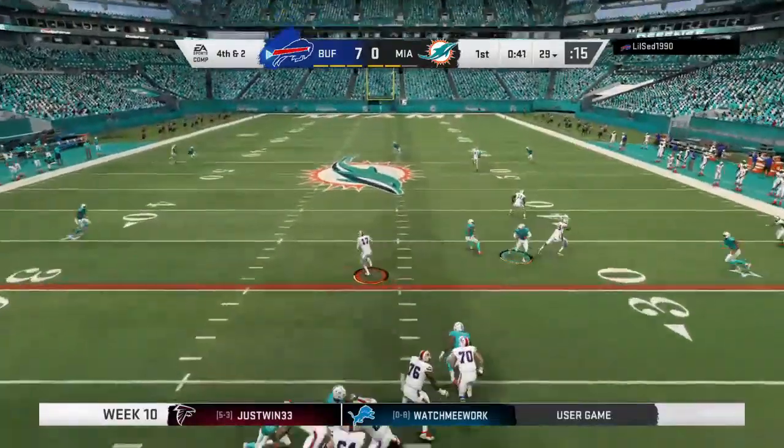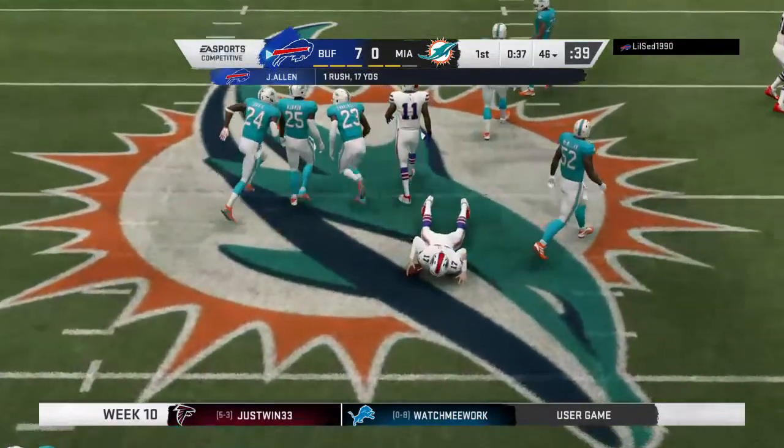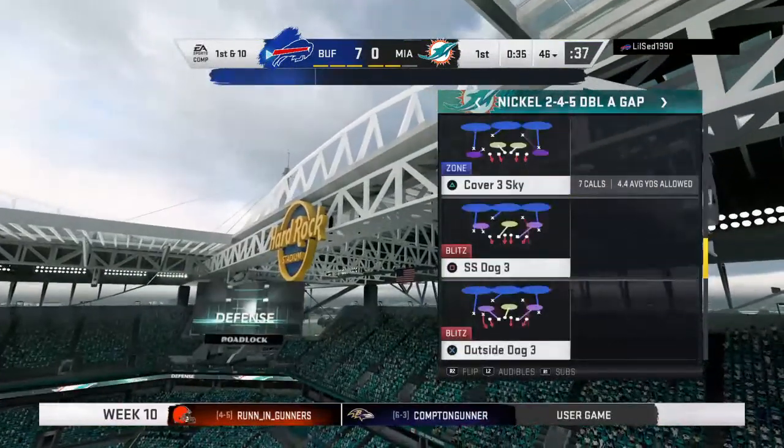They do go for it. Here's Allen. He can run for it, and he will. Able to make something out of nothing there. 17 yards and a first down.